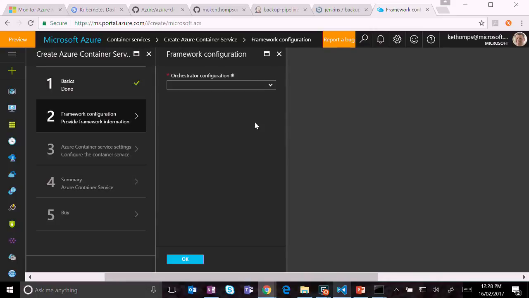Then you're going to get your choice of DCOS, Kubernetes or Swarm. If we choose Kubernetes, it's going to prompt you for the service principal ID and secret. So you'll need to create that either via the AZ command line, or you need to go to the old Azure portal, where you manage Azure Active Directory.